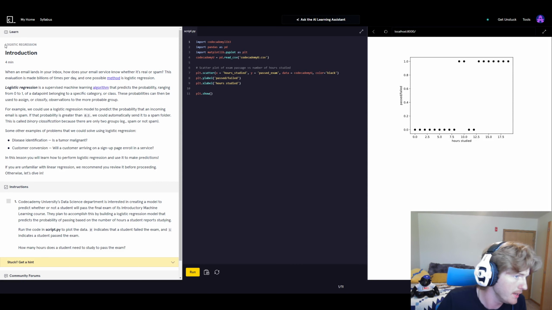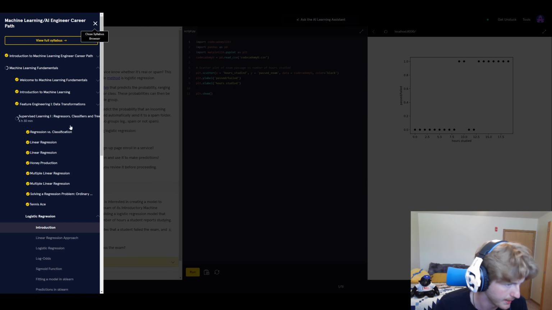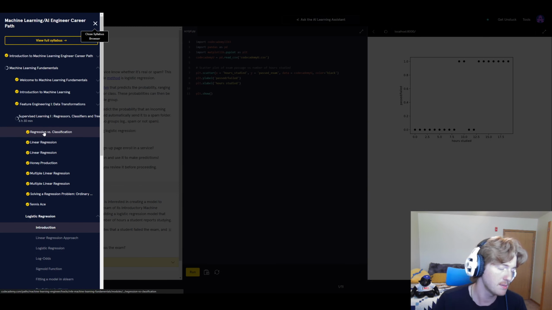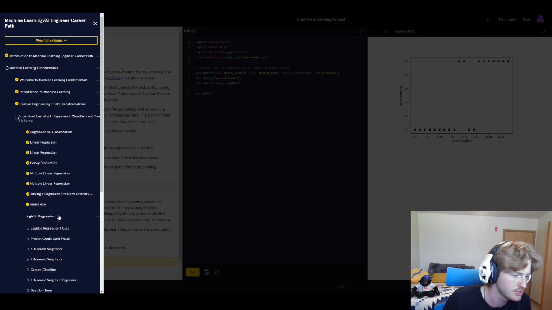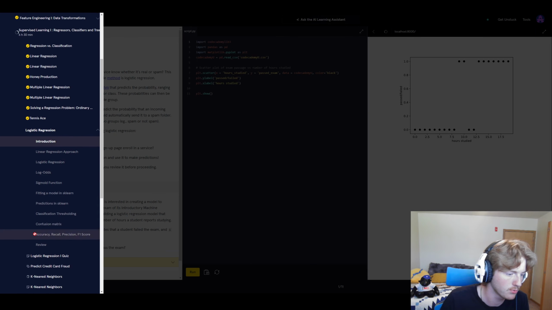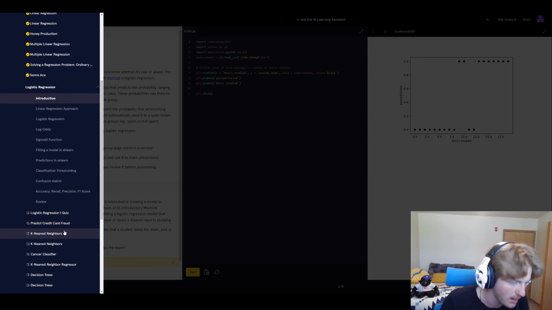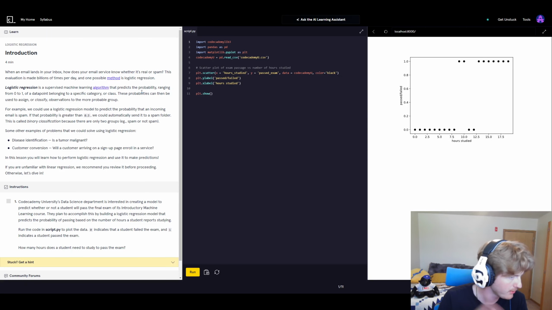We are going to be introducing ourselves to the topic of logistic regression. In the previous two videos we learned about linear regression, simple linear regression that is, and then multi-linear regression. So through this chapter, we're going to hope to do some interesting stuff. I'm a little familiar with logistic regression, but hopefully we each can learn something new today. So I'll start off right away, stop wasting your time, and we'll start with the introduction here.